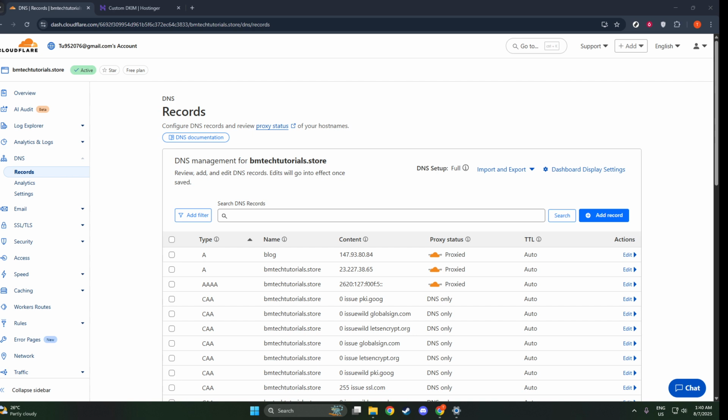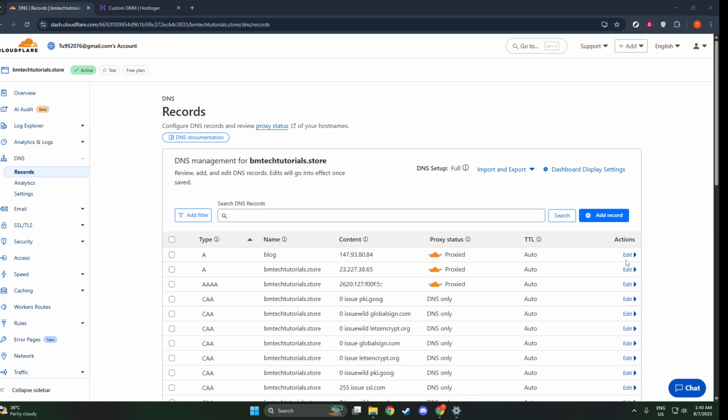After updating the IP, you'll notice an orange cloud icon next to the record. This icon indicates that your traffic is being proxied and thus benefits from Cloudflare's security and caching services. If you want to keep these enhancements, make sure the icon remains orange.